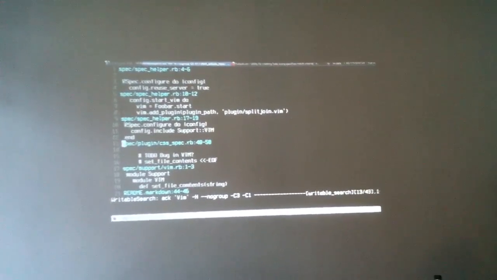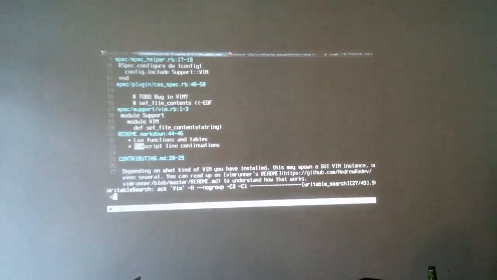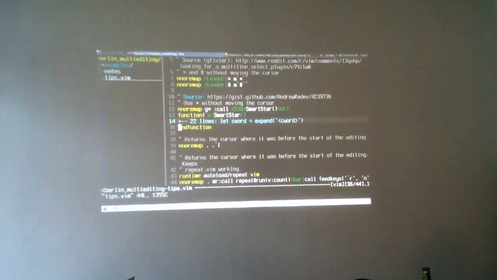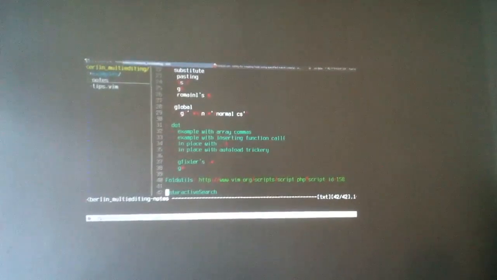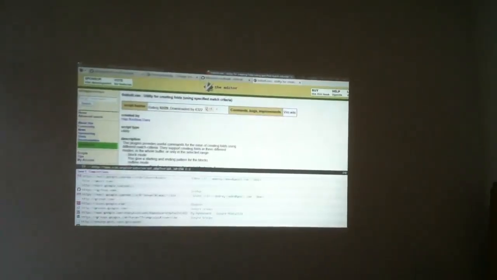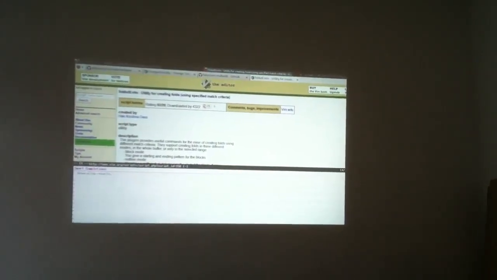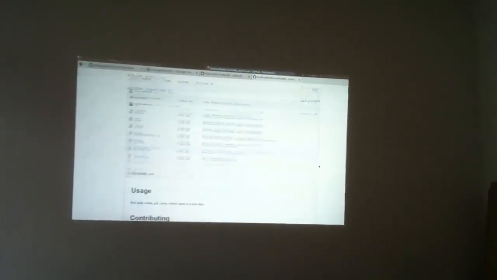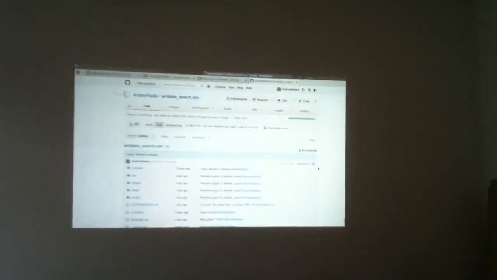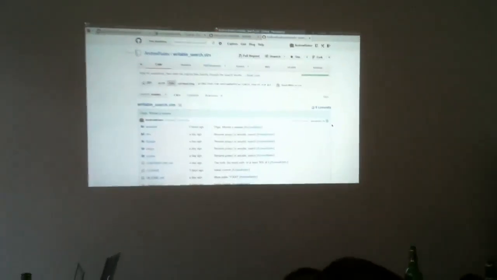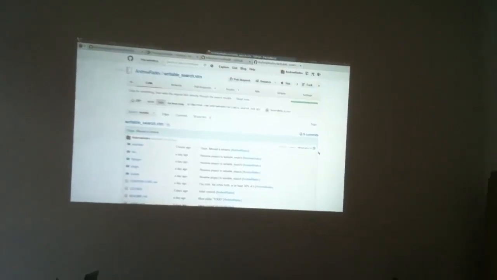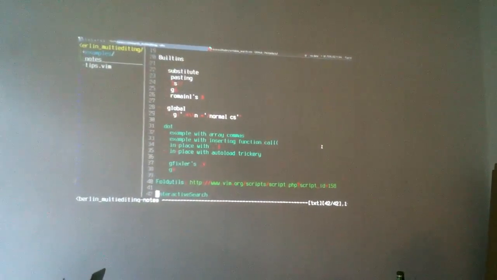So I haven't really published it to vim.org, but it's in my GitHub repo, and hopefully will be somewhere close soon. I see if I have a link here. I don't, damn it. I think it's writable search. Yep, it's this one. So if you check it out after the weekend, hopefully, maybe I'll have something properly working with documentation and tests. It's not that connected. I just got really excited while I was researching this talk. I got this idea, and I thought this is probably the right place to share it.